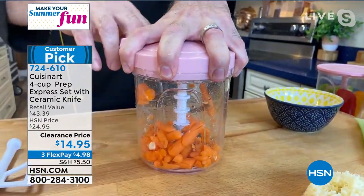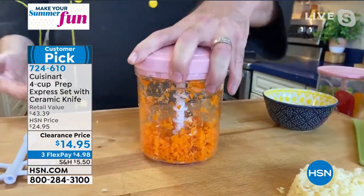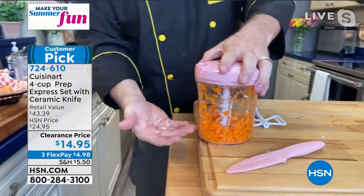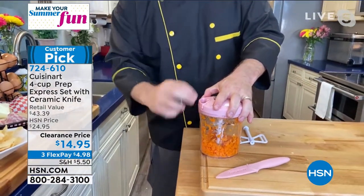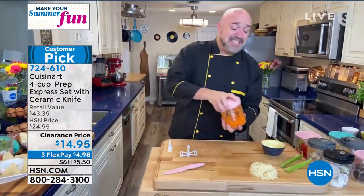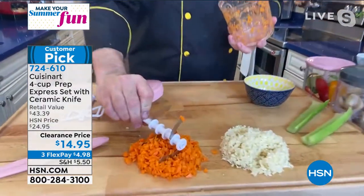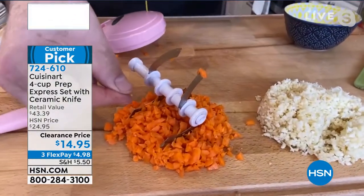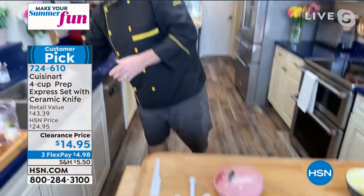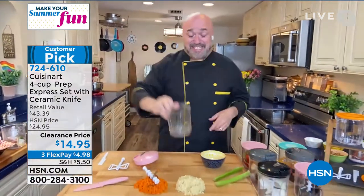25 cuts, 50 cuts, 75 cuts, 100 cuts — just like that, and there's no pressure on your wrist or forearm. If you want to make it even easier, bring it to the edge of the counter — there's a rubber base on the bottom and just lean. That's all you have to do. No cords, no learning curves, and unlike electric models, it doesn't turn everything into a puree in seconds. You get perfect results no matter what you put in there, and cleanup is practically instant.